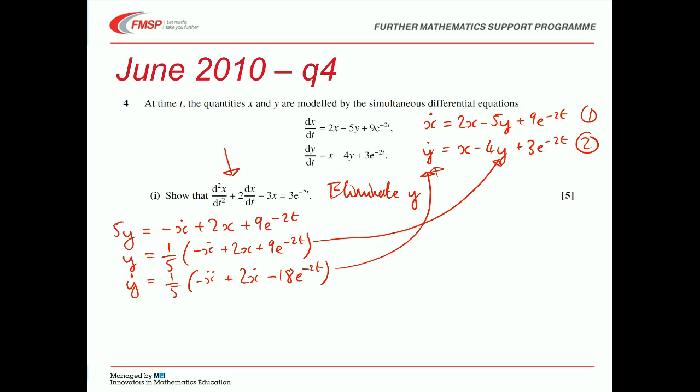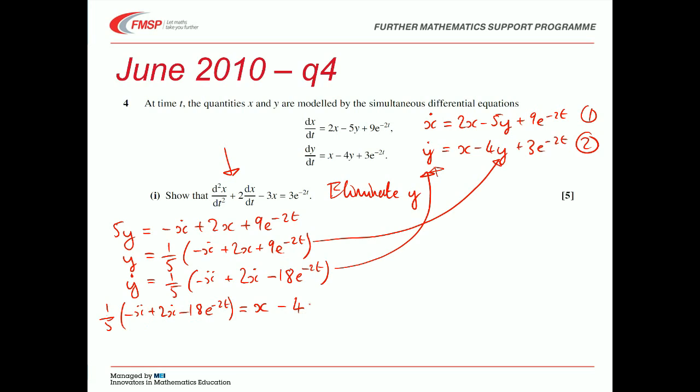So I haven't used equation 2 yet, but now I'm about to, and it's no surprise that I have to. I need to use both equations somehow in order to get this second order equation out. So let's rewrite equation 2 by replacing y dot and y with the expressions I've just got. And it ends up being a lot of writing. But do it carefully and do it right. You won't go too far wrong. This module definitely repays some care in algebra, so you need to be speedy but accurate. On the right hand side I've got an x, because that's where it was, and I've got minus 4y.